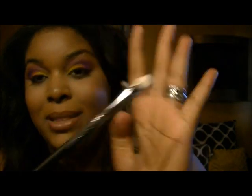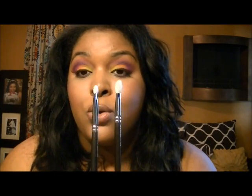The other one I love, let me grab it really quick, is the 239. This is part of my favorites, so you know I had to put this in there. If you're just starting off with MAC and brushes, these two can get you a long way. If you just want to experience their brushes, they are awesome, but don't buy the whole collection. These two are great starter pieces for your eye brush collection. So that again is the 239 and the 217, my favorite MAC eye brushes of all time. And I think that's it for eyes. Is that it?